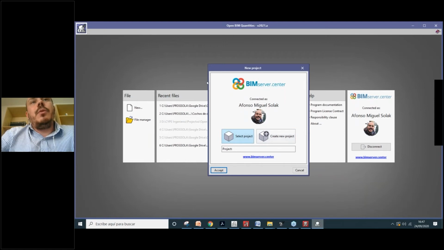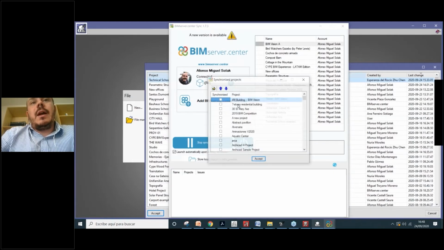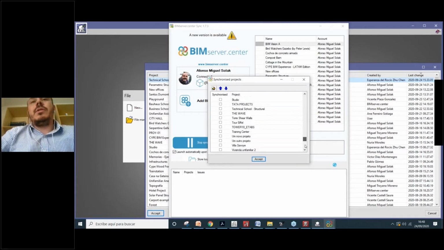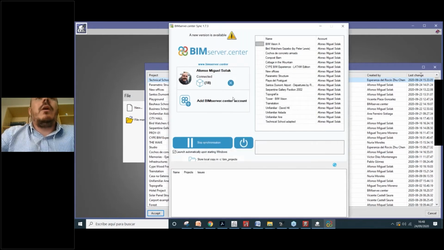I have on this computer now 18 software projects that are synchronized here. Most of my projects are not on this computer, they are just on BIMserver.center in the cloud. But with this check, these projects are here on this computer. So it's a way to save space on my computer, just maintaining these backups in the cloud.